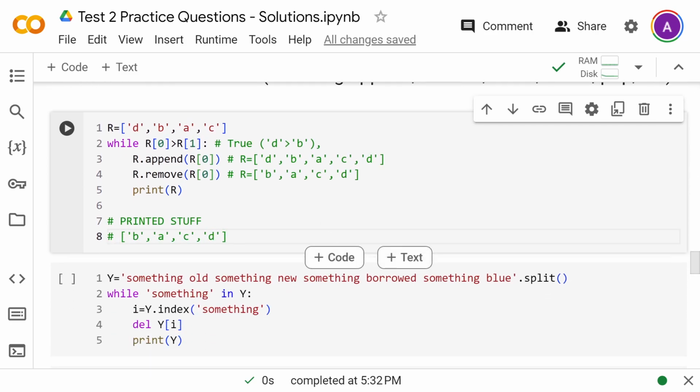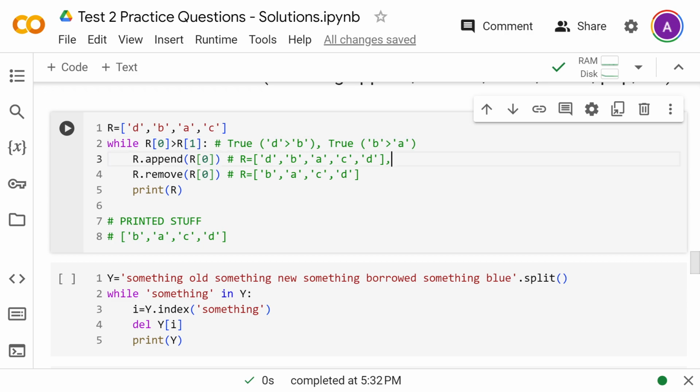In the comments. Okay. And then now we got to go back to the top and we check if this condition is still true. So now we're checking, is this 0 index entry greater than this 1 index entry? So it is, because B is greater than A. Okay, so we're going to do this code again.